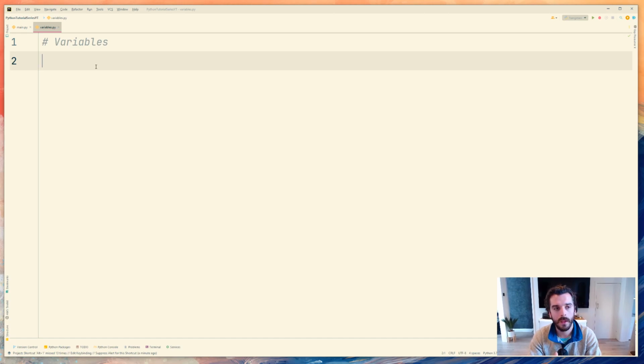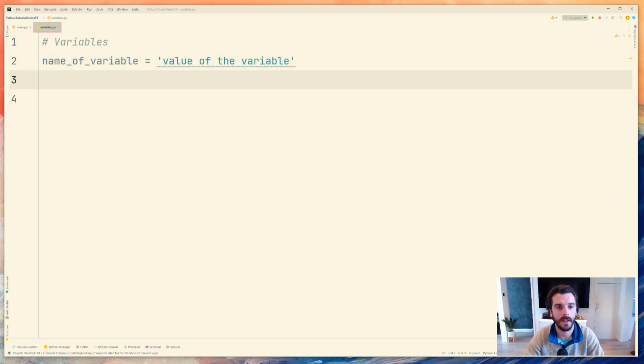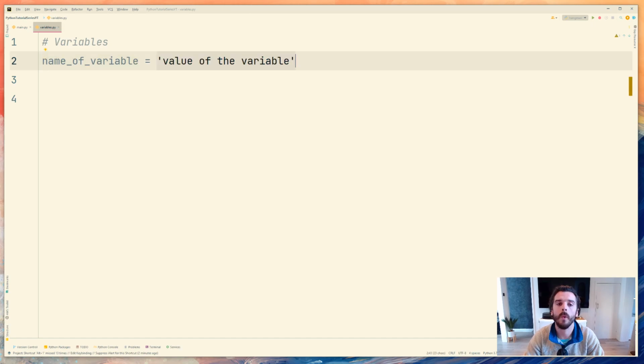So in Python we use variables essentially to store this information. And in Python the way you declare a variable is you say the name of the variable that you want to call it, you put an equal sign, and then you say the value of the variable. So I've just declared here a string variable. It's a string because it is all characters.